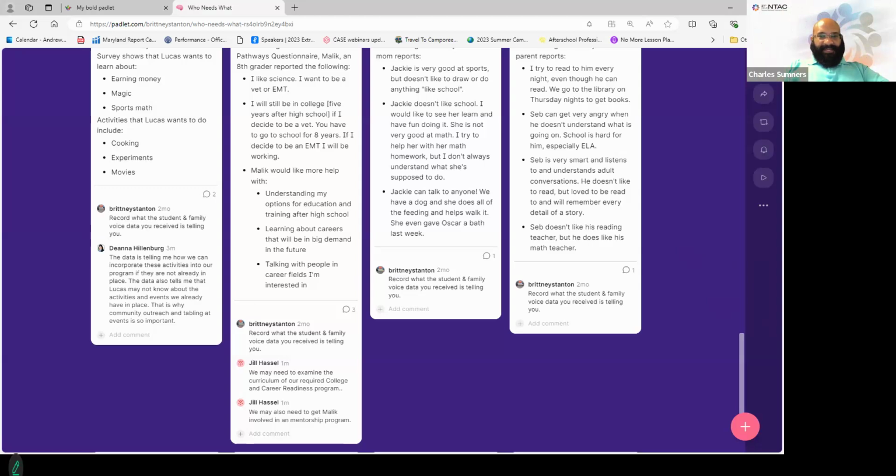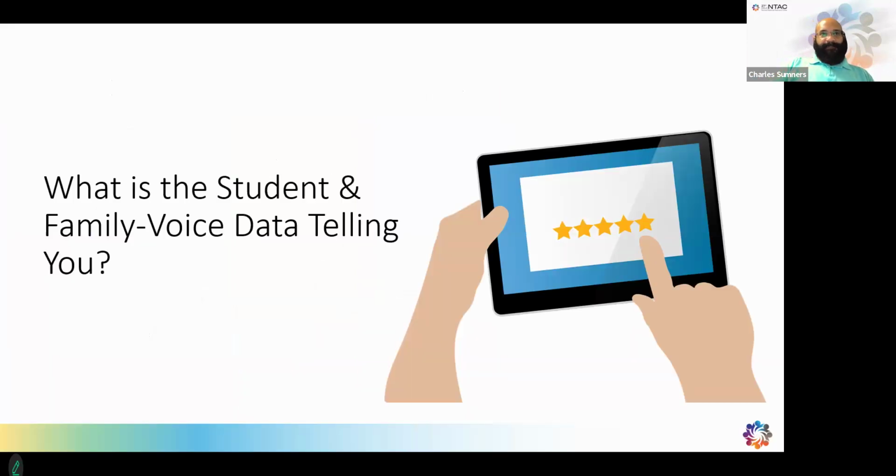Love it. It's amazing. And it's incredible just how little snippets of data like this can inform larger programming decisions, right? So right here with what Jill's saying, this could expose the fact that we don't really have a college and career readiness program, and it could be a real need for our program. So it helps us inform and develop content in such a way that our programming is responsive and reactive to the needs of our community, right? Which is really what we should be doing. That's why we're here, to meet the needs of the community.